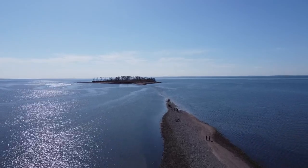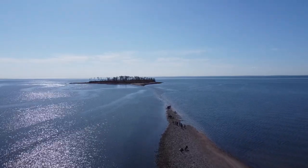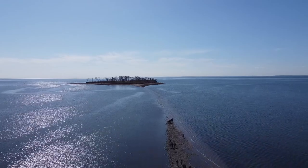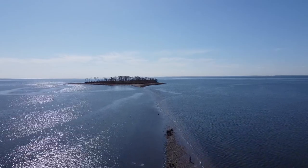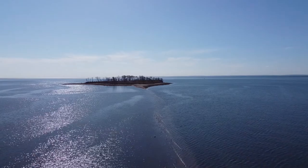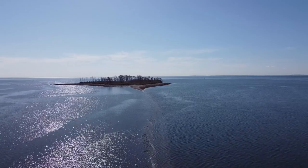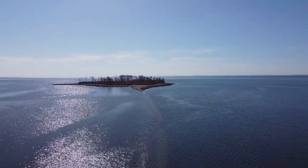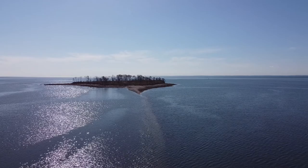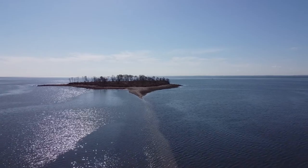A common occurrence is that people will patiently follow the falling water as it exposes the sandbar — that's what we locals call it — and you can see a group already formed at that point. There is a danger to being impatient, though. If you try to walk across through the water, a powerful cross-current runs between the two bodies of water on either side of the sandbar. It works like a riptide, and the current can be strong enough to pull you off the sandbar. People have drowned because of this. It also pays to have a good pair of shoes, as much of the sandbar is very rocky. You can actually see a current moving across the sandbar, so beware.